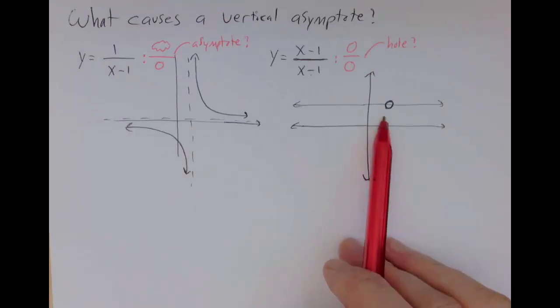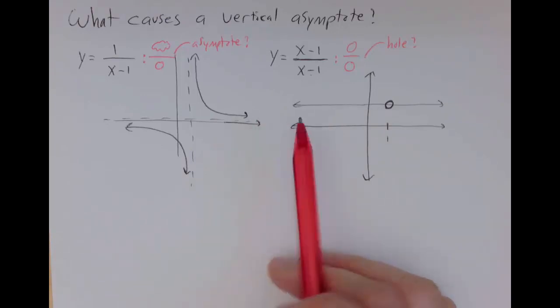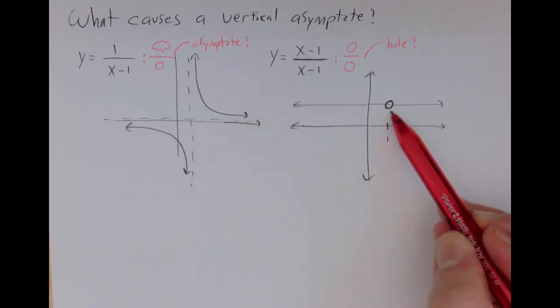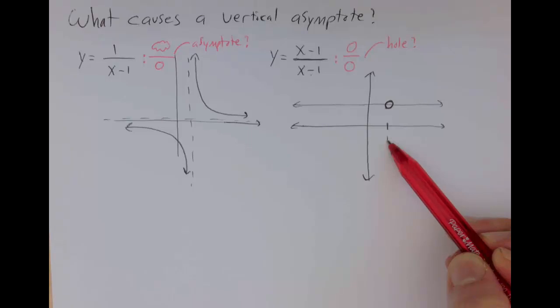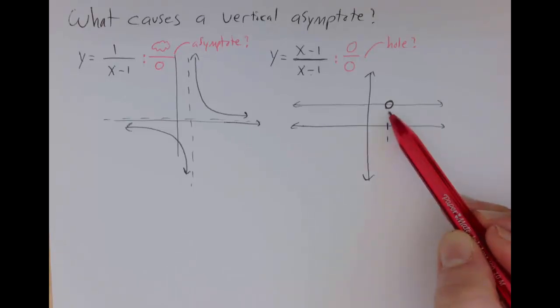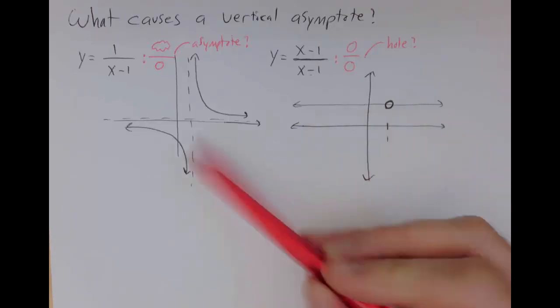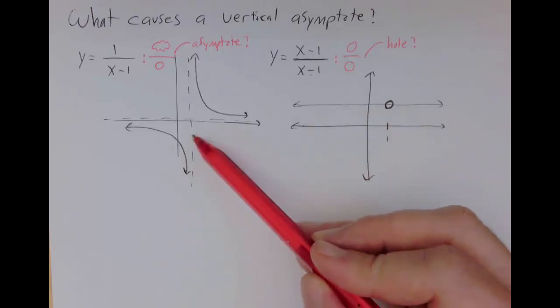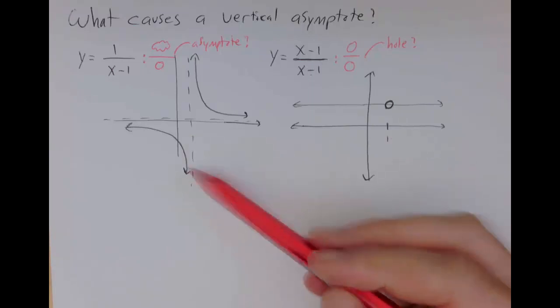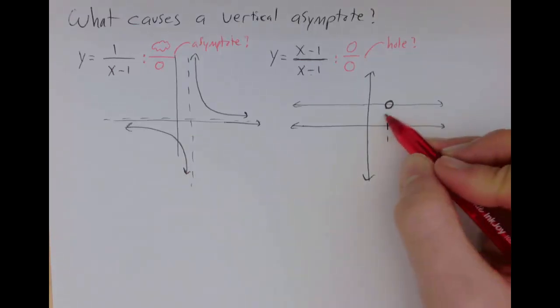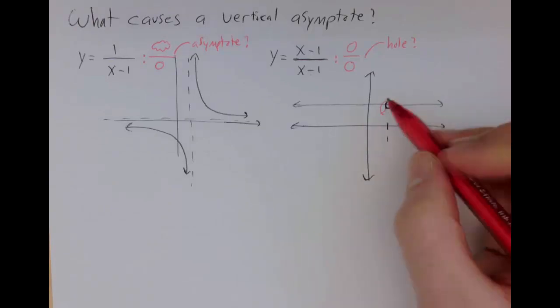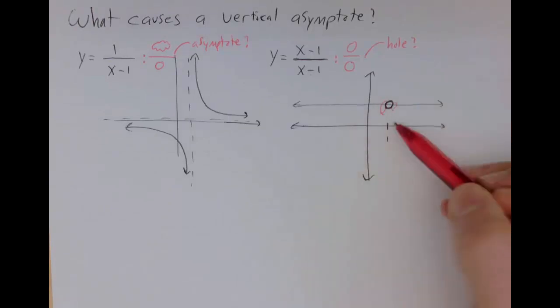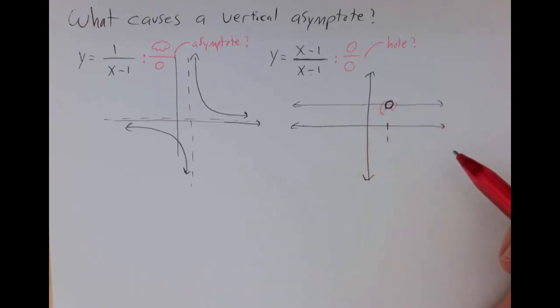If you ask, visually or graphically, what is really the difference between a hole and an asymptote? It doesn't have anything to do with what's happening right at the value where the discontinuity is. Here, when x equals 1, the output's not defined. And here, when x equals 1, it's the same thing. The value's not defined. The difference between asymptotes and holes has to do with what happens when you get very, very, very close to the discontinuity. As you look at x values, they get closer and closer and closer. What's happening to the y values?